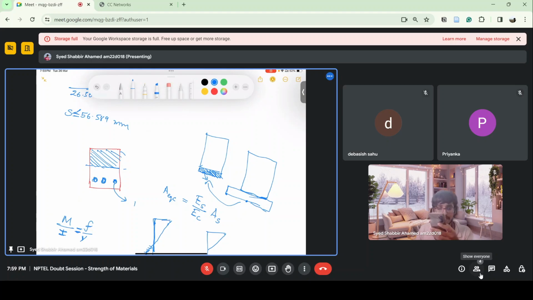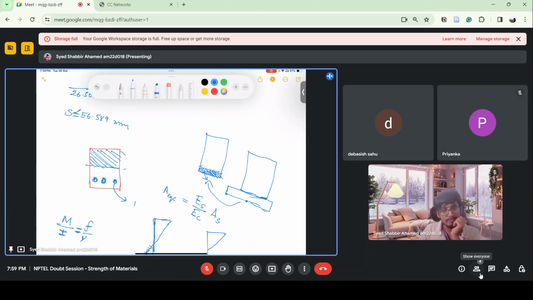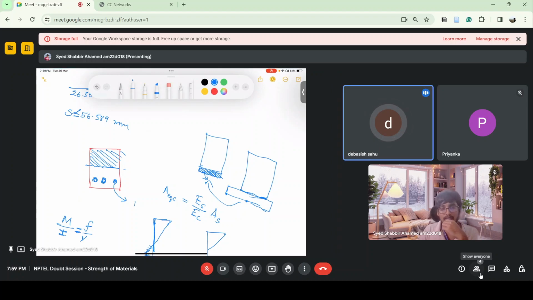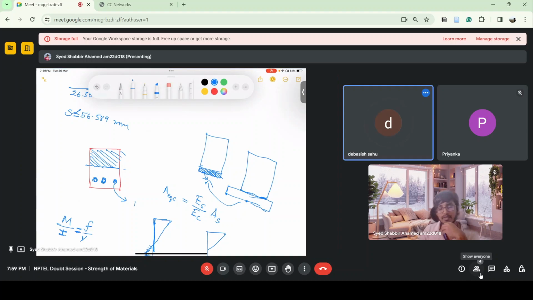Sir, in a composite type of beam, we consider the area and Young's modulus of one material equal to the area and Young's modulus of another material. Yeah, that's what you said. And from there we converted to one unit by considering this. Okay, equivalent area. Okay, sir. Understand, sir. Yeah.